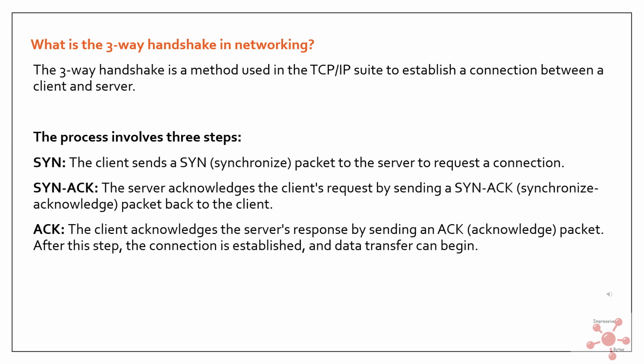First, the client sends a SYN packet, basically saying, "Hello, I'd like to connect." The server responds with a SYN ACK packet, akin to saying, "Hello back, I acknowledge your request." Lastly, the client sends an ACK packet, confirming, "Great. Let's start our conversation." With this, a connection is established and data transfer can begin.